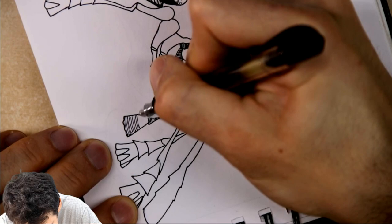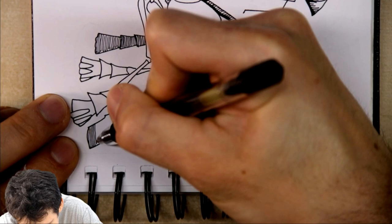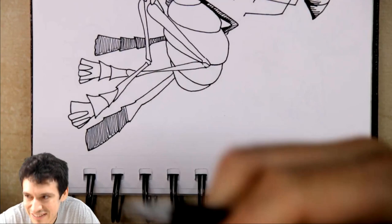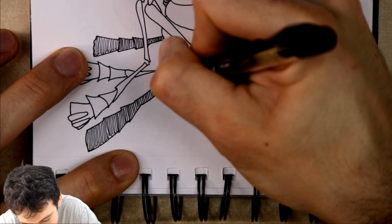A platypus. A mosquito. I like that, mosquito. All right, now it's time to shade. And I am going to take my sweet time here, because this one came out pretty cool and I don't want to mess it up. So for the background shading, I could still have the shading follow the contours of what the legs are actually doing and still give it some form. So it doesn't have to look completely flat, even though I am taking out a lot of the detail.